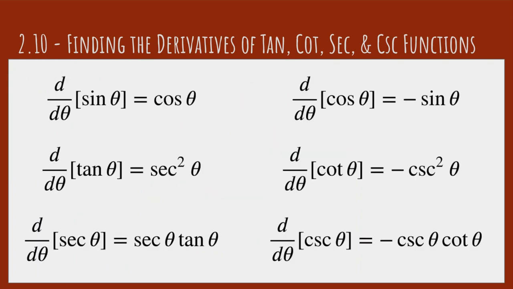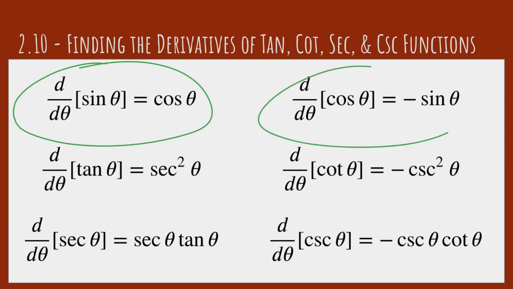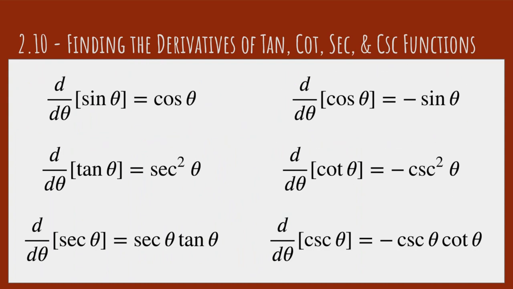So this is a list of all of the derivatives of all 6 basic trig functions. And the 2 of them up here at the top we knew already. And then the rest of them we can get by using the quotient rule and some trig identities that we should know from pre-calculus. These are all derivatives that I do expect you to know, so you need to memorize them. They are all derivatives that if you do forget them, you can always derive them just like I just did. But it is a good idea to memorize these because they're going to be derivatives we're going to use a lot, and the better you know them, the quicker it's going to go.